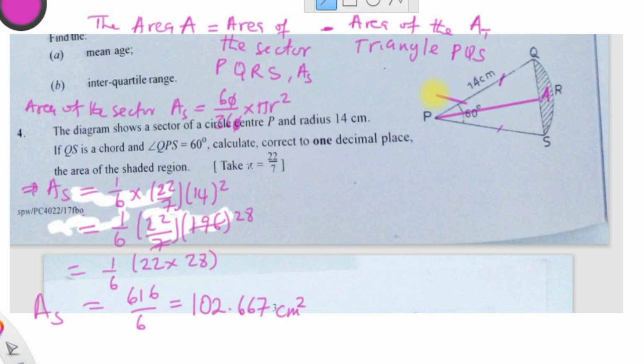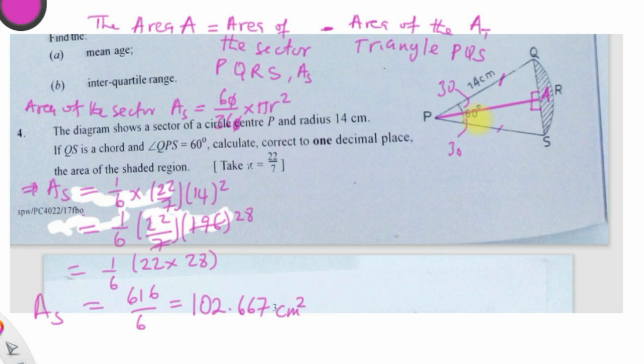So this side will be 30 degrees, and then this side will also be 30 degrees. And this is making an angle of 90 degrees with the base. Okay, so this is 90. It means that this is the line of symmetry, so this triangle is equal to this triangle. And then we have to find the height.